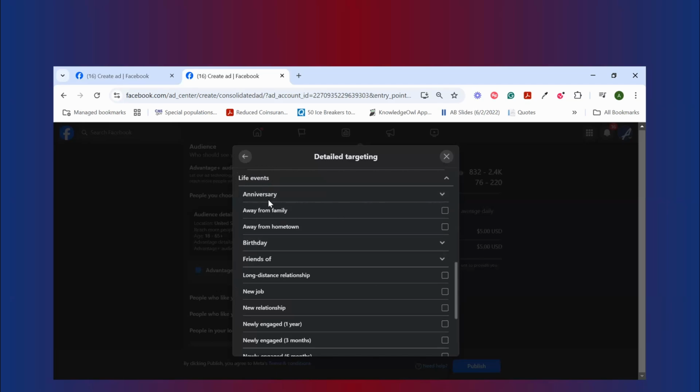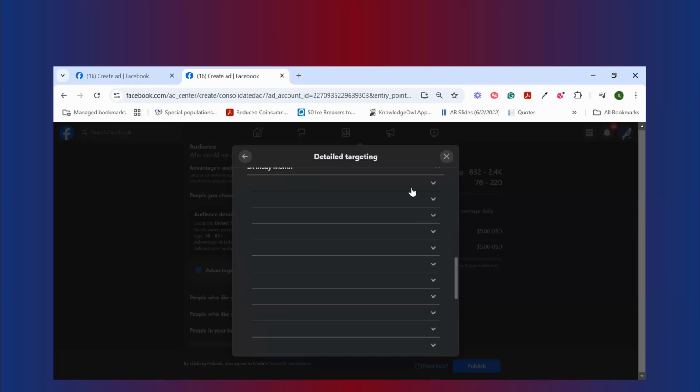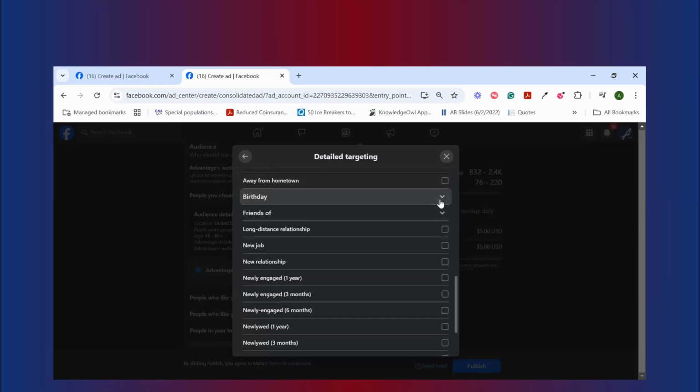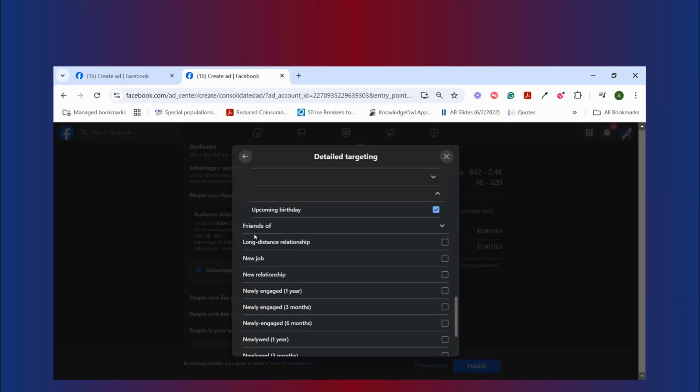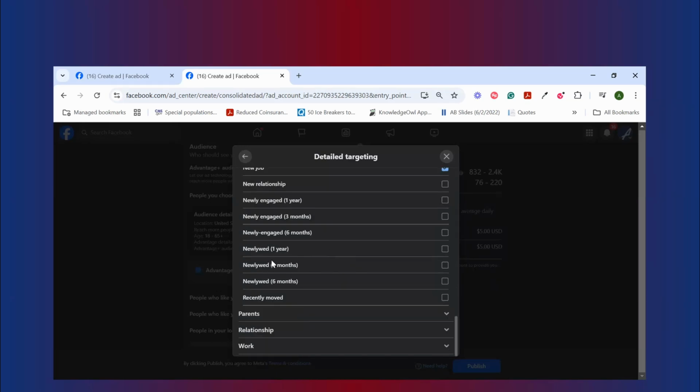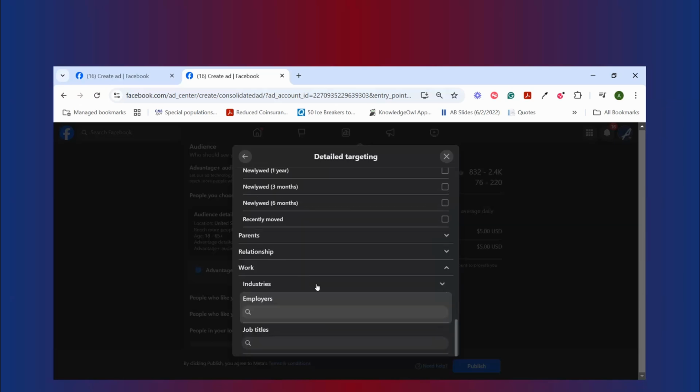Here's another way to filter for life events. Maybe if someone does have a birthday coming up, that didn't load as we might want it to, but trust me, those do come up and show up as months, or you can say that they have an upcoming birthday here. You can look at people with new friends, or maybe, because people often move when they have a new job, you can advertise to people who have a new job, because that might trigger a special enrollment period for them. You can look at newlyweds because that might trigger special enrollment periods, again, depending on your line of business. You can look at their work habits or job titles.